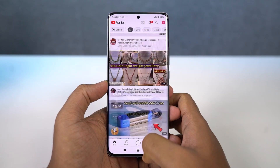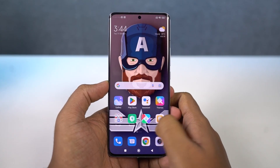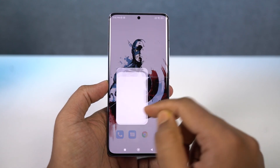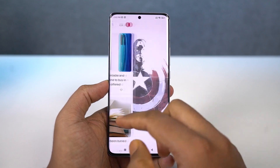The next best thing about this phone is definitely its haptic feedback. Unlike regular phones, this one comes with a very premium haptic engine. It's an X-axis linear vibration motor and has a nice vibration to it — it actually feels quite premium. You can definitely compare the haptic feedback to Apple and Pixel phones.